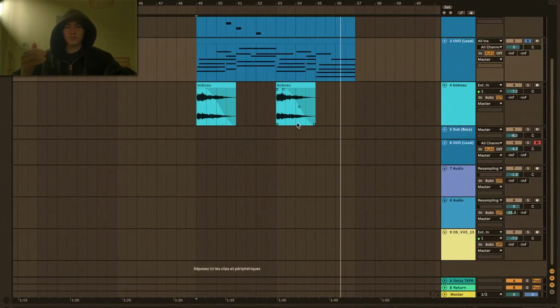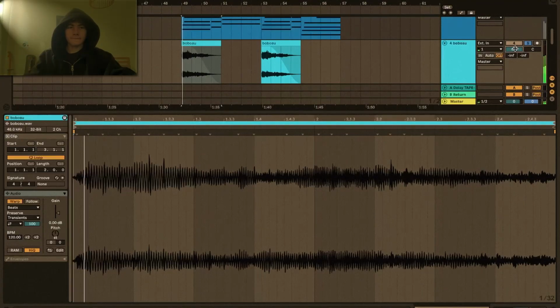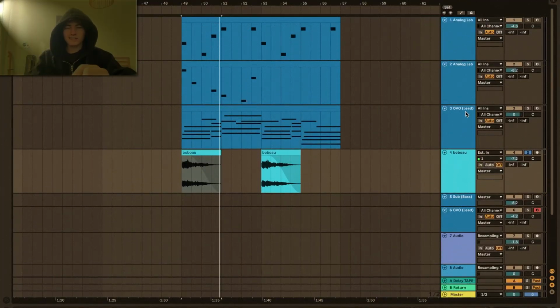For add some more movement and texturing in the sample, I add this super cool accent from my accent kit in my toolkit. And in the context, it's just super powerful because it adds this little detail that make the difference. And after this, I add two melody. The first one sounds like this.